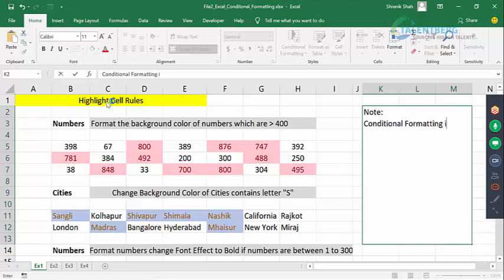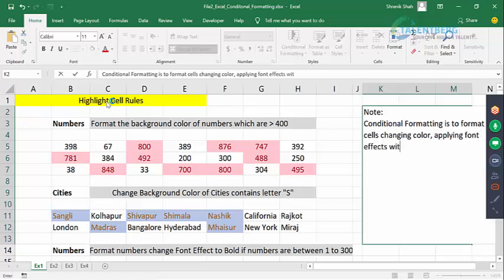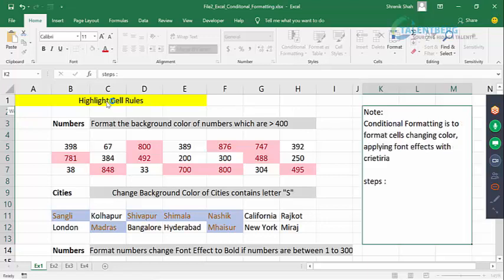Conditional formatting is to format cells, changing color to red, or applying font effects, with criteria. And what are the steps? The first step is select source data.